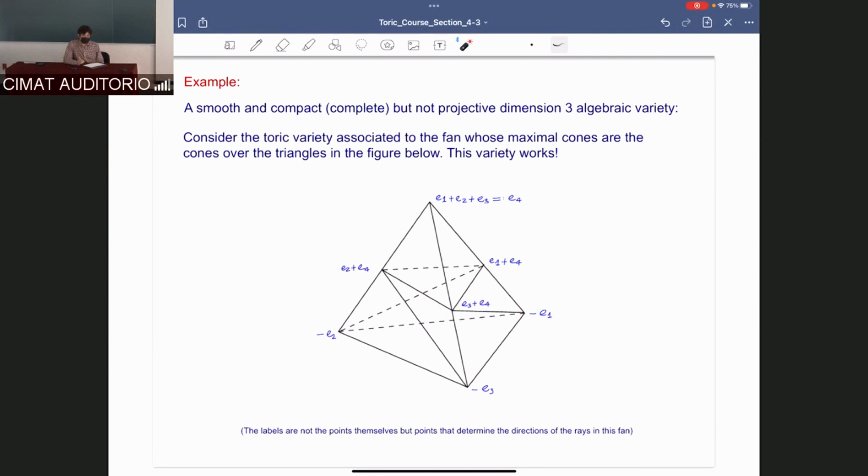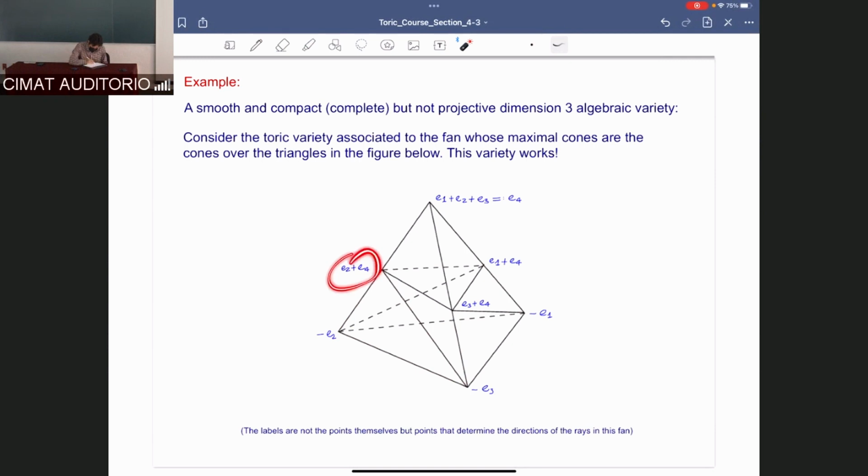That one is not bad to check at all. Let's take a look. The maximal cones give me open varieties that cover my toric variety. I don't need to take them all. If I use them all, yes, I get a cover, but there is some redundancy. If I only use the maximals, I already get an open cover. So if I want to check smoothness, I only need to check the maximal cones. We can just take any of these, for example, this one. Is that a smooth cone?